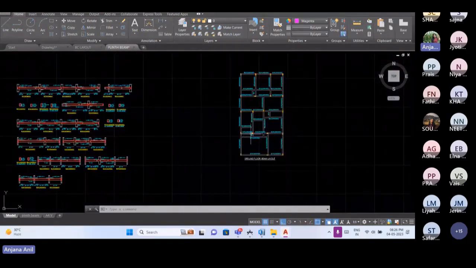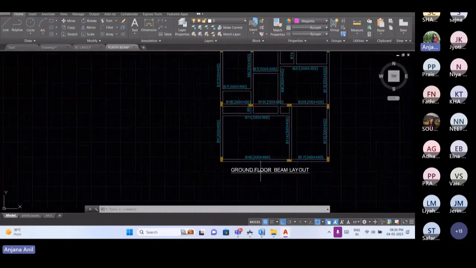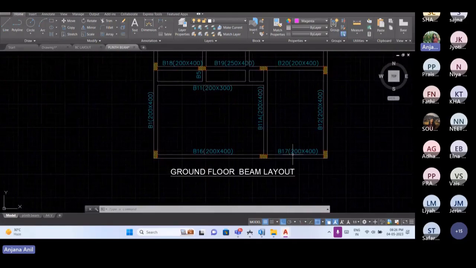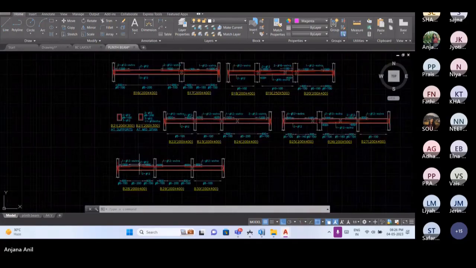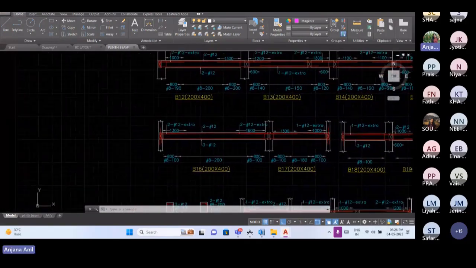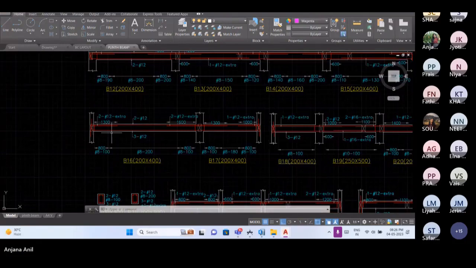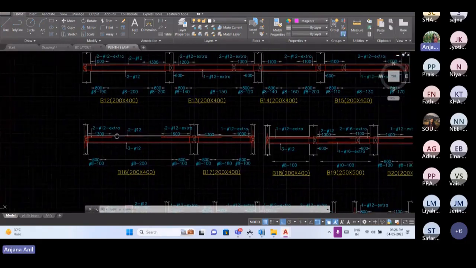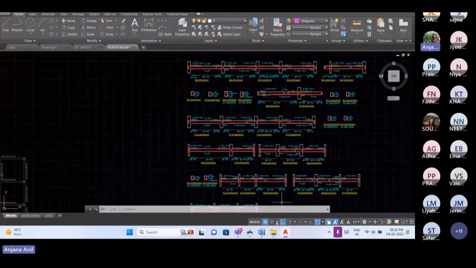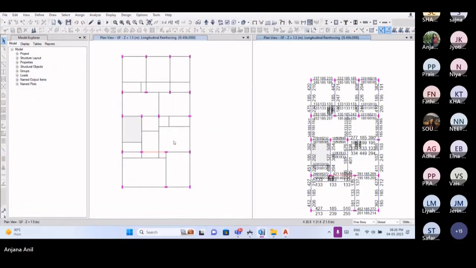Now for that, we will select a beam. Let's take B16 and B17. Now we will take ETABS.